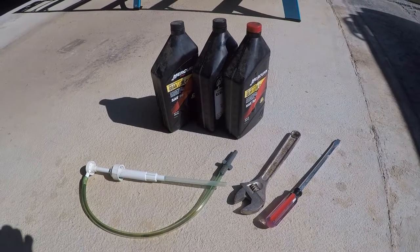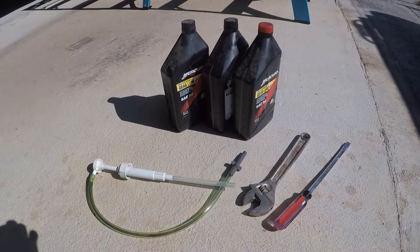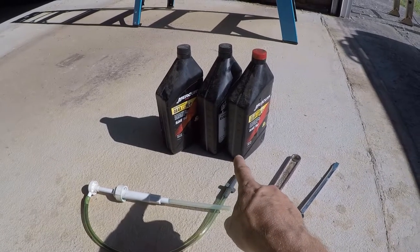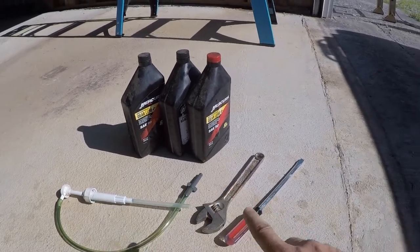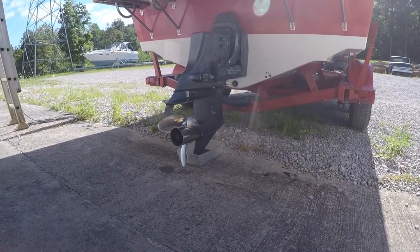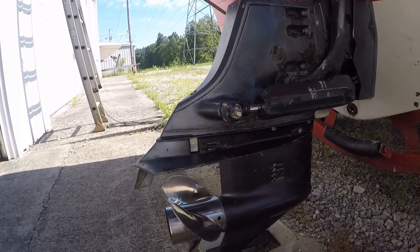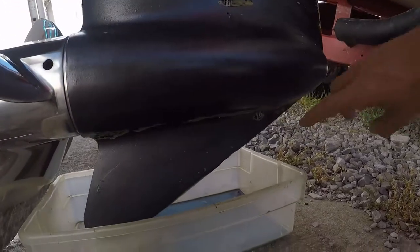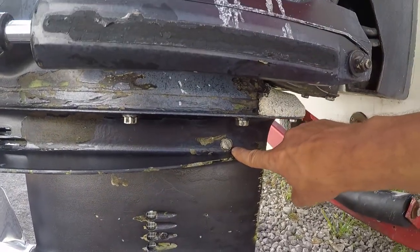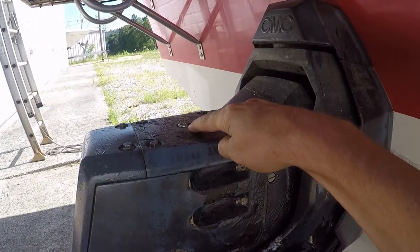Okay, the drive lube change is fairly straightforward. You'll need a large flathead screwdriver, and most importantly, you'll need this pump, which threads from the 1-quart gear lube to the fill plug on the outdrive. Okay, we need to remove 3 plugs. This is the drive lube drain plug, the drive lube fill plug, and the fluid level check plug.